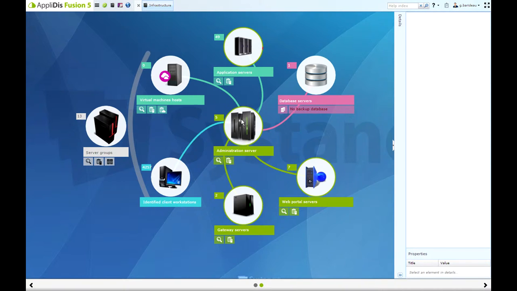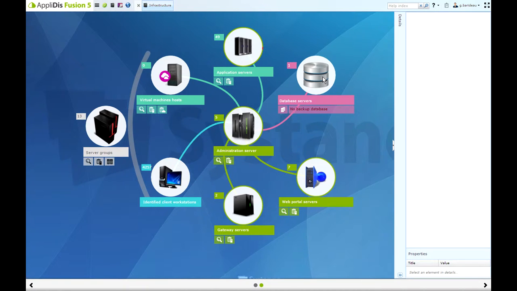You will therefore find the central item, which is the most important one, the AppliDis administration servers that act as connection brokers and allow you to manage load balancing, databases, monitoring services, provisioning services, VDI services, and more. The application servers, which host the applications to be published. You can combine any type of operating system servers without any limitation, 2003, 2008 R2, 2012 R2, within the same AppliDis farm. Host virtual machines, which allow you to use a third-party hypervisor to publish virtualized desktops under their full VDI names that can be found on the console.